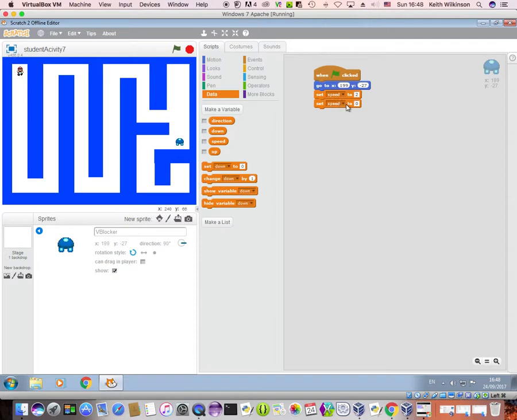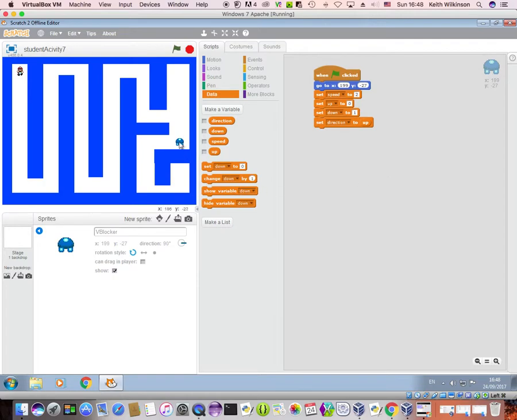So I can change my variable here to up to be 0. I need another one for down, set down. All it needs to be is a different number. It's just to signify that up is different to down. And that's it. And then I need to set what's happening at the very start. So at the moment it's at the bottom. I want him to be moving up. So I'm going to set the direction that he needs to move to be up.